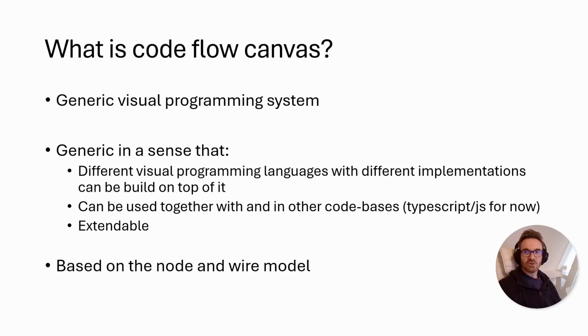So, what is CodeFlow Canvas? CodeFlow Canvas is a generic visual programming system, and it's generic in the sense that different visual programming languages with different implementations can be built on top of it. It can be used together with and in other code bases, which is TypeScript for now. It's extendable and based on a node and wire model.